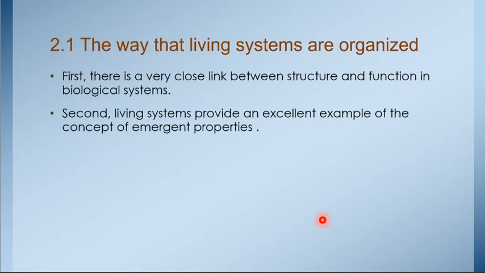The way that living systems are organized. Before we look at the molecular biology of the cell, it may be useful to think a little about what cells are and how living cell systems are organized. Two premises are useful here. First, there is a very close link between structure and function in biological systems. And second, living systems provide an excellent example of the concept of emergent properties.